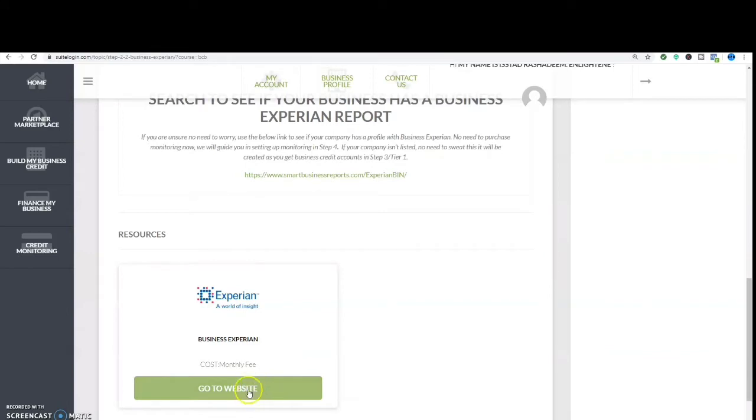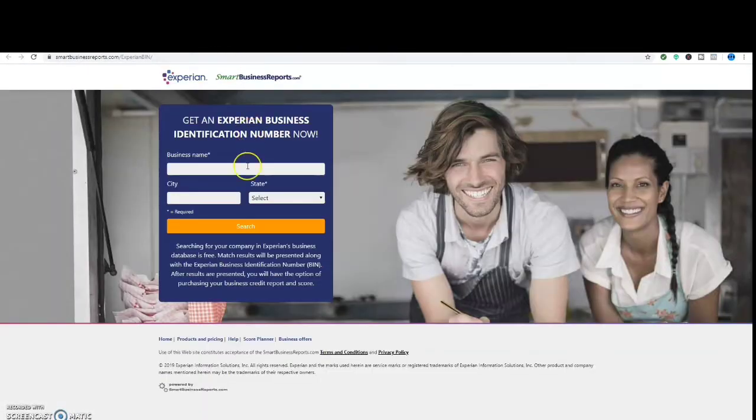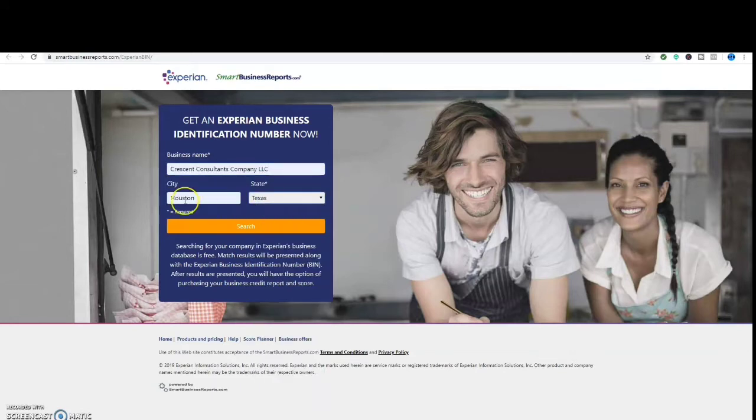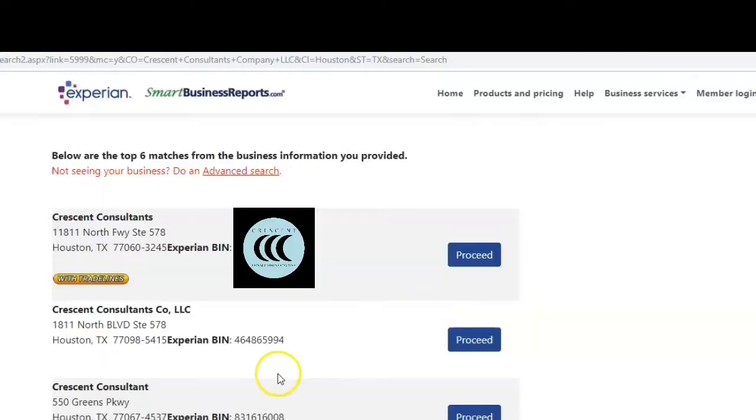There will be a monthly fee to get into it. This is the website we want to use to check to see if ours is popping up correctly. We've done it before, so it's popping up there. Basic information: the spelling of the name of the company, the city and state, and search.